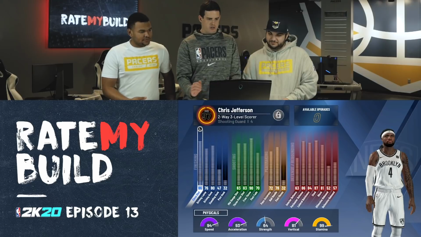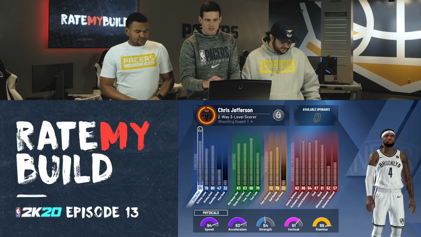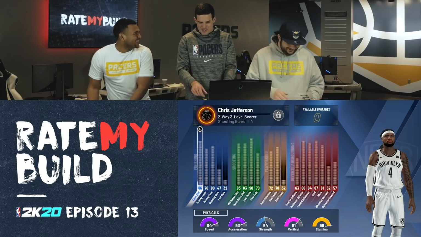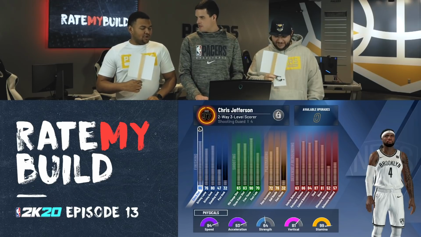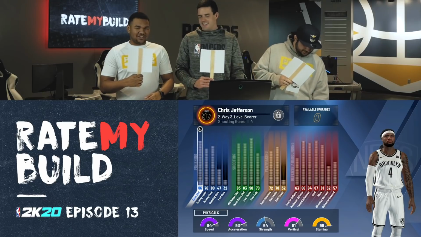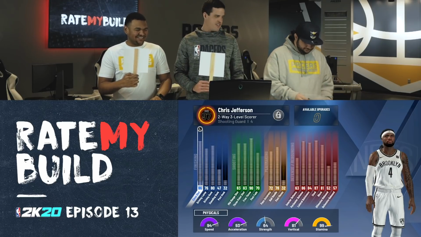Yep. All right, let's go ahead and rate our guy, Sauce God True for 3, a.k.a. Chris Jefferson. Oh man, I was ready to type it in. I'm not used to holding up the sticks here. Do we all go at the same time? Is that what we've been doing? We haven't, but we can do that. Let's do that for the first time. Are we doing a countdown to flip or just go? We'll do a countdown. I'll count down for us.